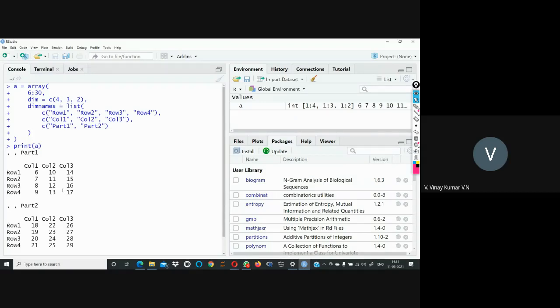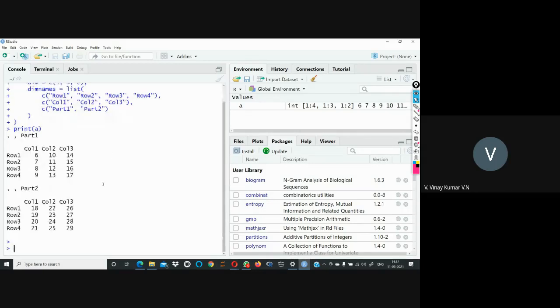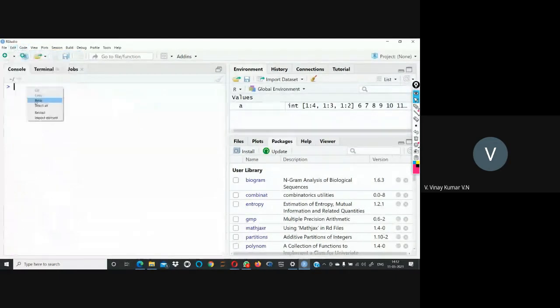So how many parts were there? 2 parts. I'm just changing the same code with different dimensions.